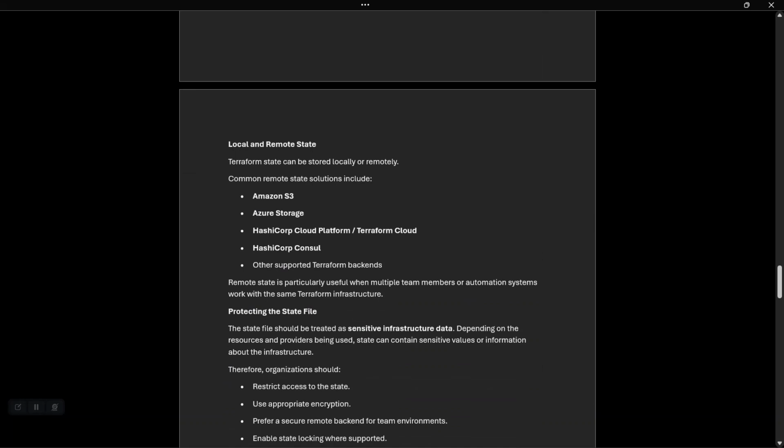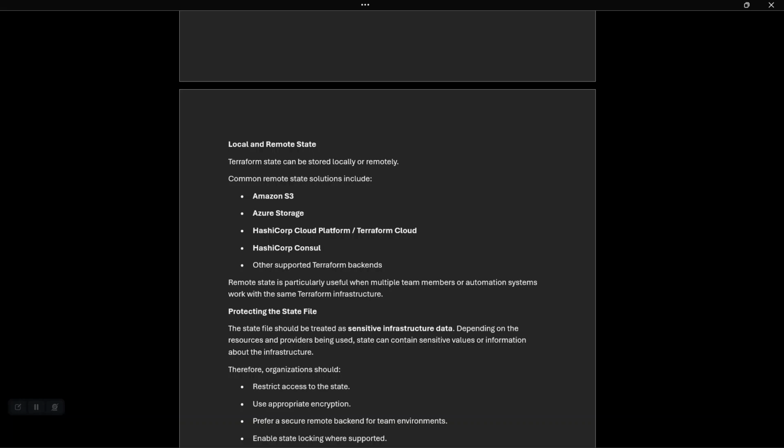So state information is very critical. If there is no state file, Terraform operations will definitely fail because Terraform does not know what is already created, what already exists, what needs to be newly deployed. It doesn't know. So we need to store the state file safely.